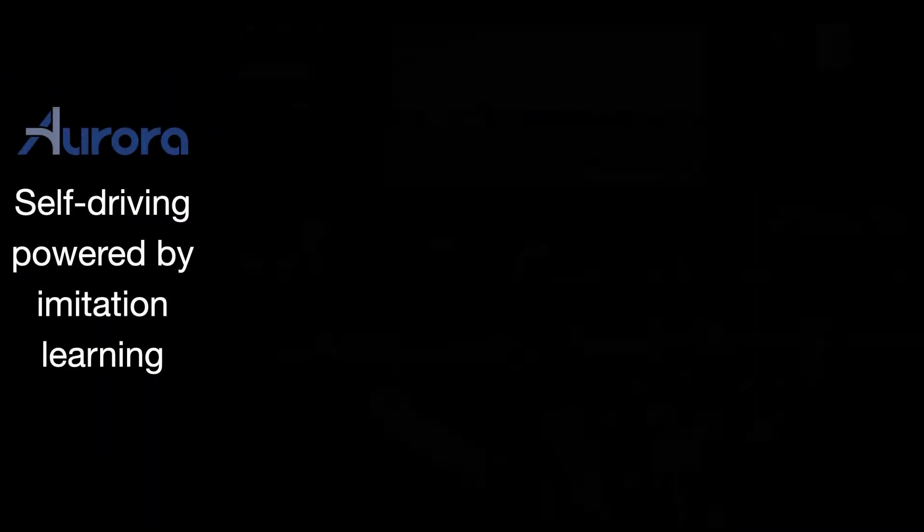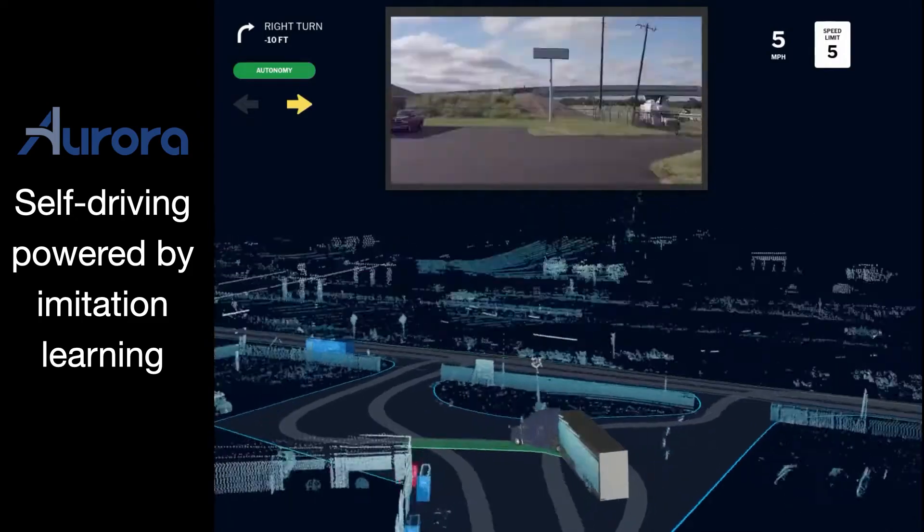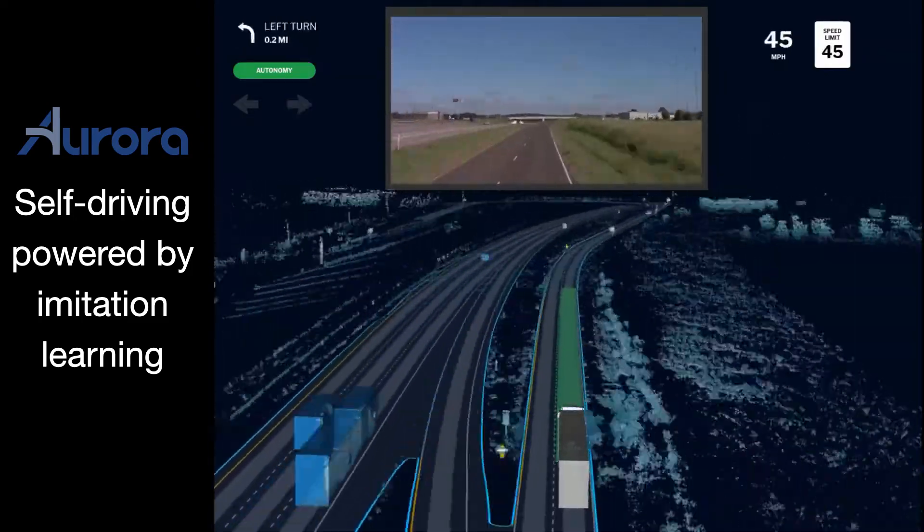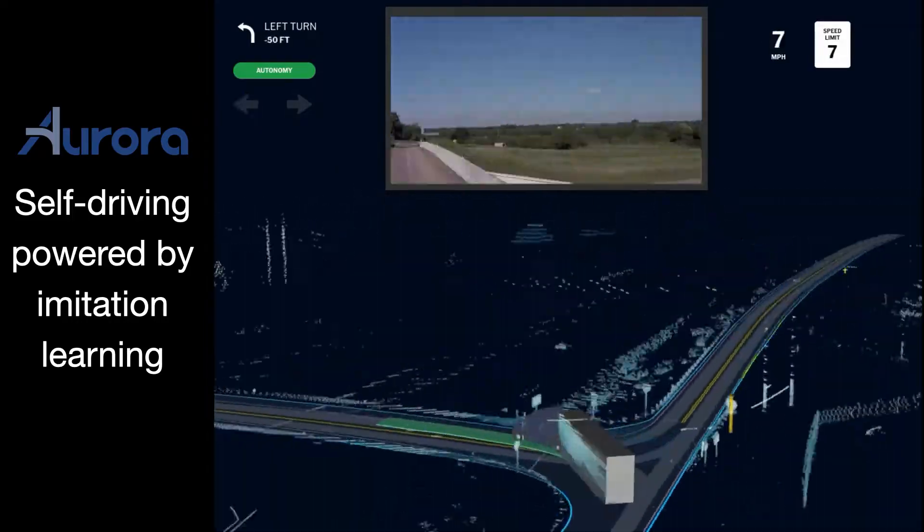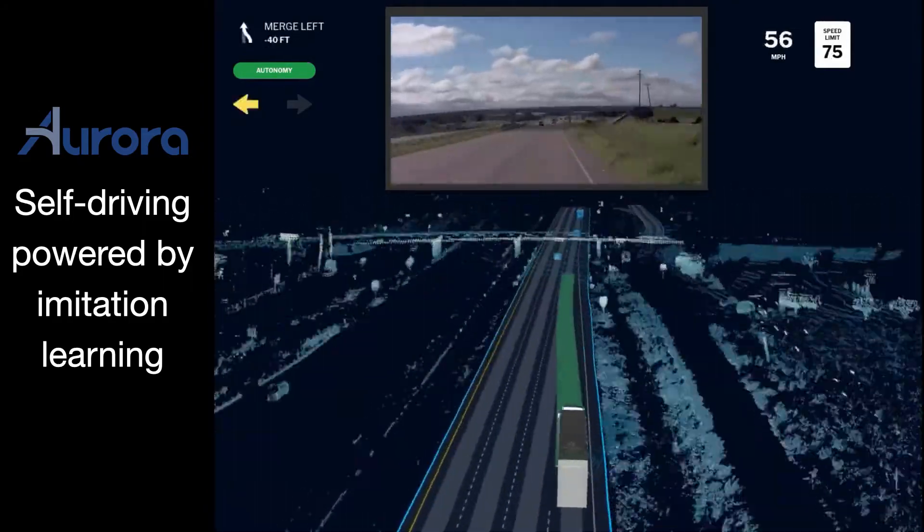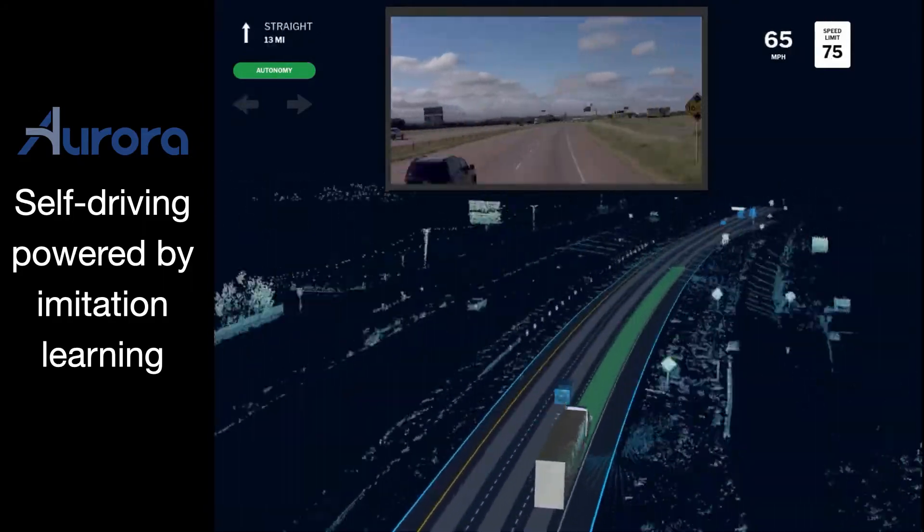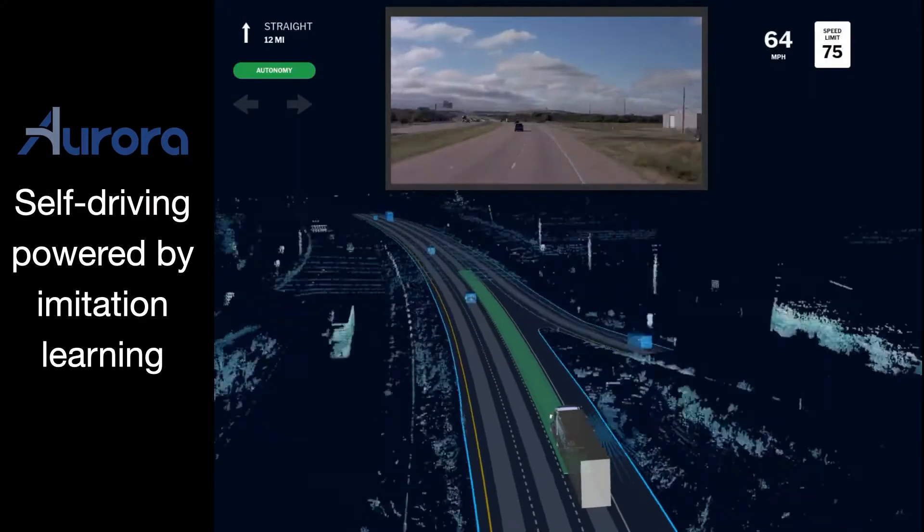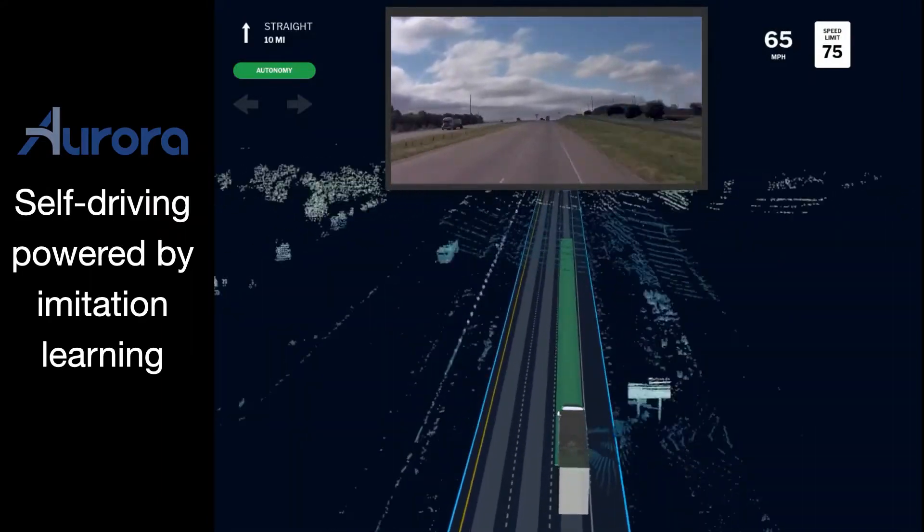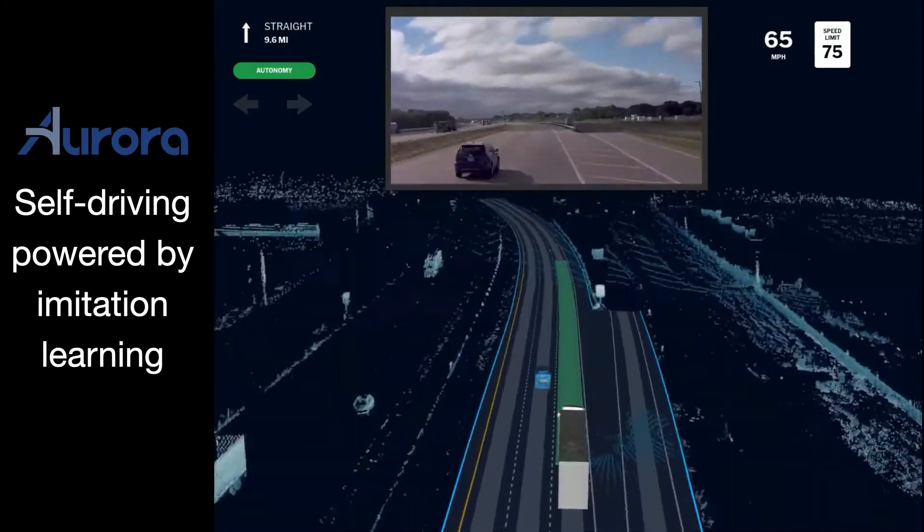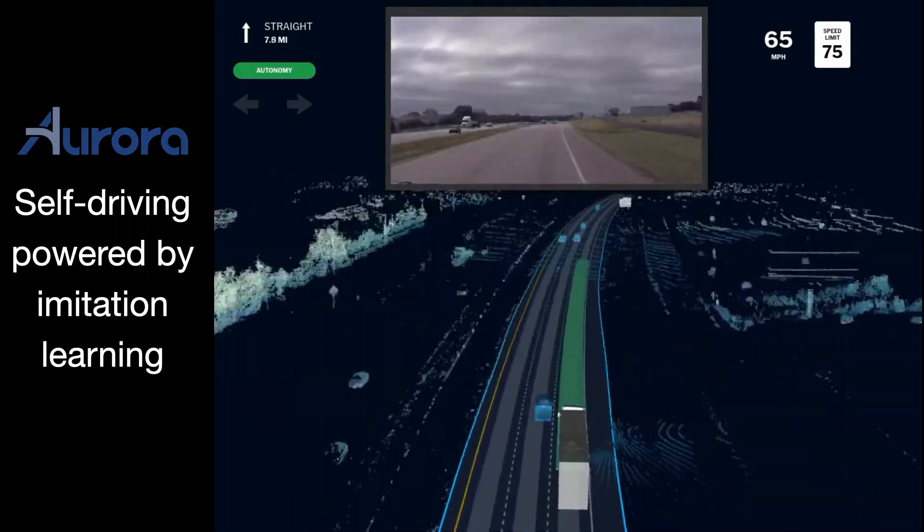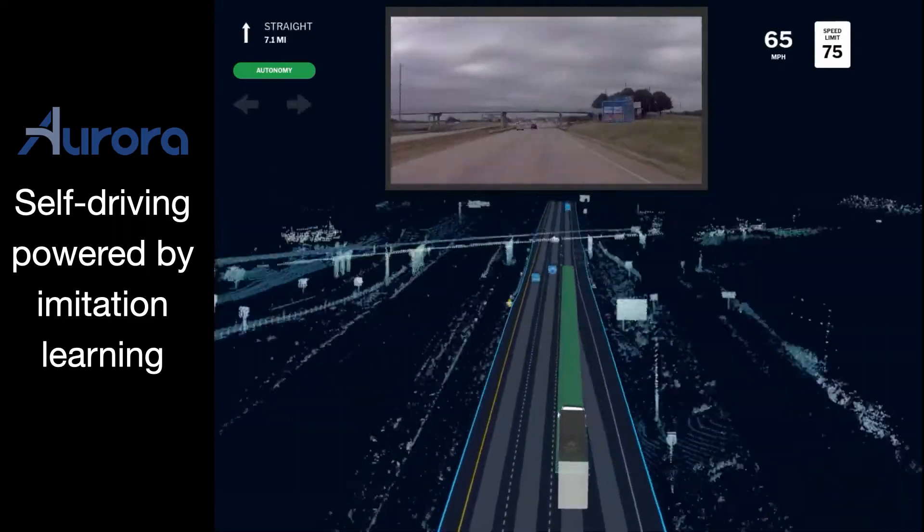A good place to start is self-driving. This is a hyperlapse of a fully autonomous truck driven without any human intervention. The software that is driving this truck was designed here at Aurora, where I work. It's fascinating to see the robot drive alongside humans in the real world engaging in novel interactions like merges, lane changes, stop signs, unprotected left turns, and much more. And all of this is programmed via imitation learning.